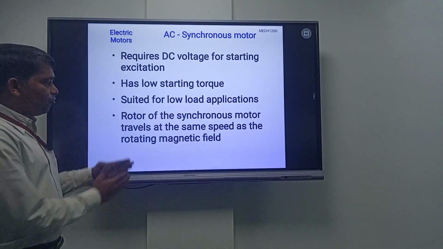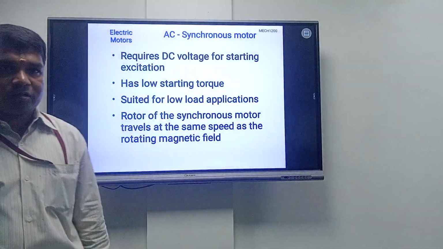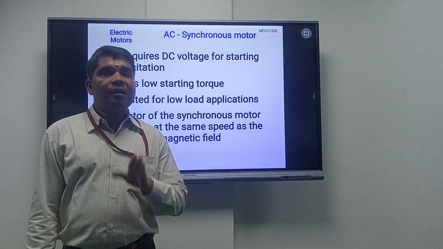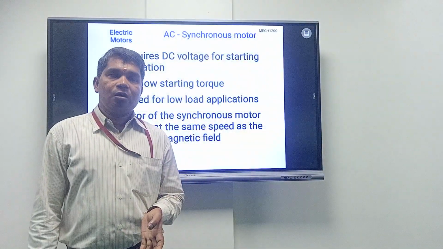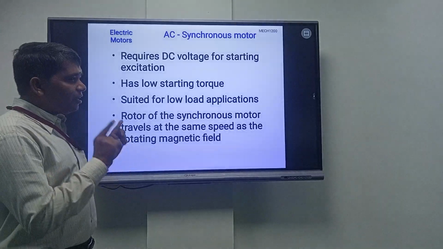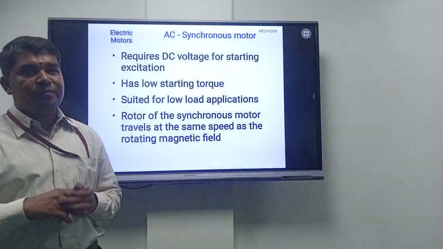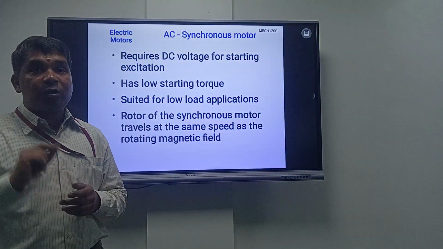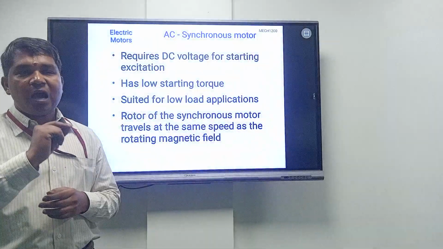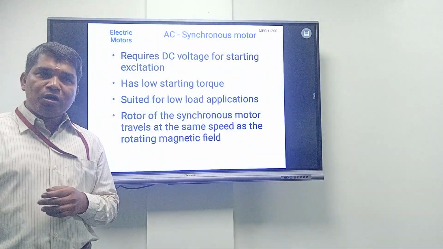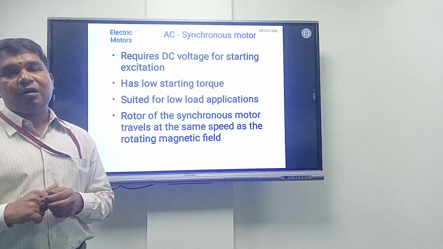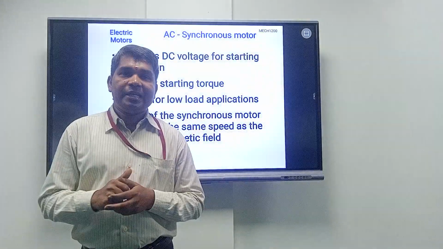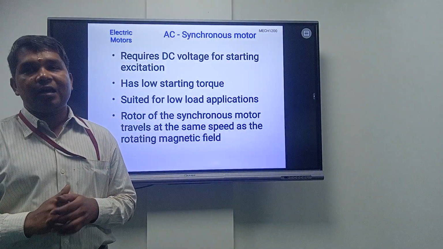And the synchronous motor. So far we have seen the induction motor. We say that an induction motor will run at a speed lesser than the synchronous speed. But a synchronous motor will run at a particular speed, which means synchronous speed. The speed of the stator rotating magnetic field and the rotor speed will remain the same. The machine can only run at a particular, common speed. It cannot have different speeds.